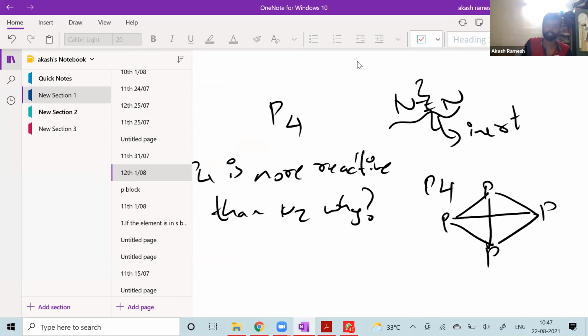So now you see, it looks like a triple bond, but it's not exactly a triple bond. I would consider these as single bonds only, between two P's in general. Between this and this P, there is only one bond. Between this and this P, there is only one bond. All these are single bonds which I can break very easily. But between two nitrogen atoms, I have a triple bond. So obviously it is stronger, so less reactive, and this is more reactive.